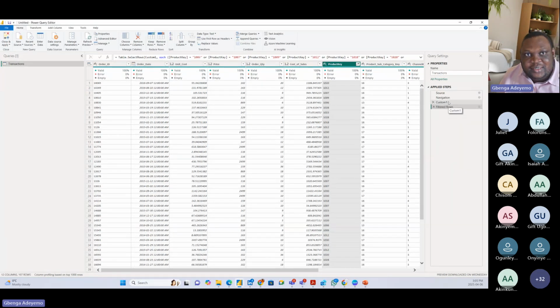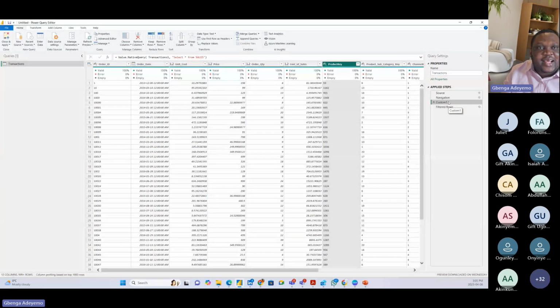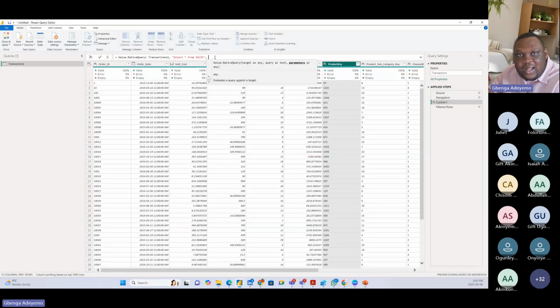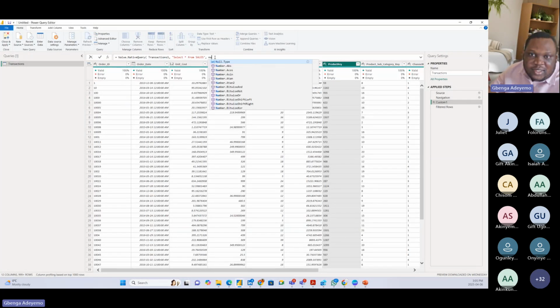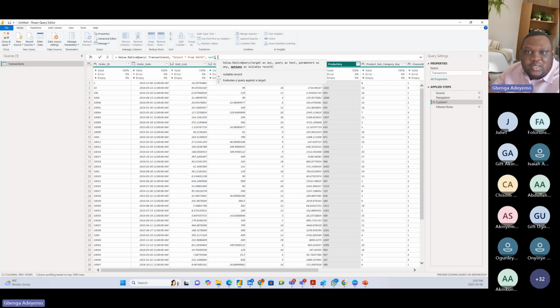I will go back to my custom step where I said Value.NativeQuery, open brackets, database name, comma, the select star statement. I will re-edit it again. I will say, comma, after the select star, null, that is, there's no parameter. And I'll use square brackets and say EnableFolding equals true.